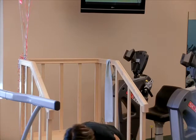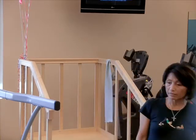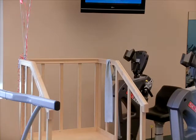So, grab your ball. We're going to toss the ball overhead for your agility and coordination. See how coordinated we are? I can tell you that right now. Yeah? You may do this sitting down if you're feeling tired, or stand up if you want to challenge yourself.